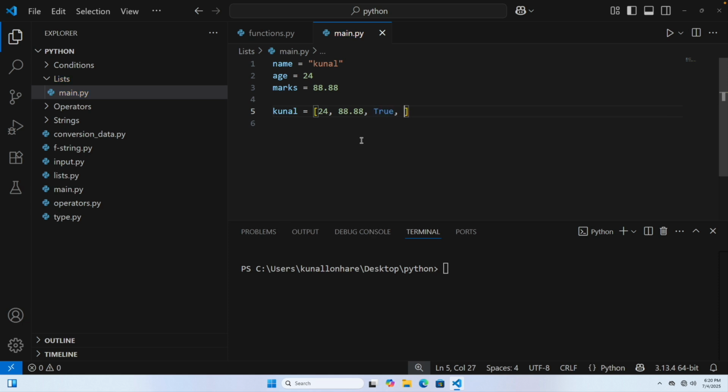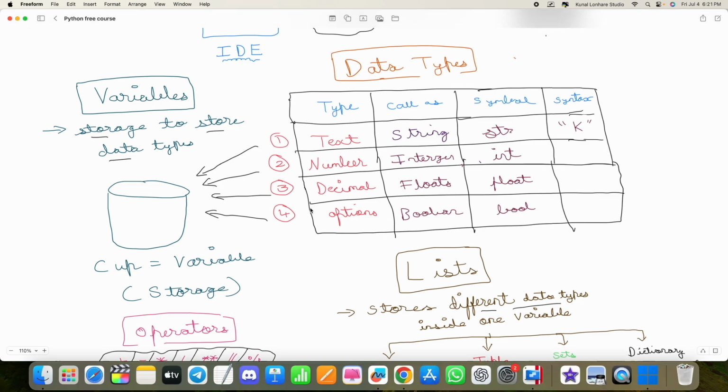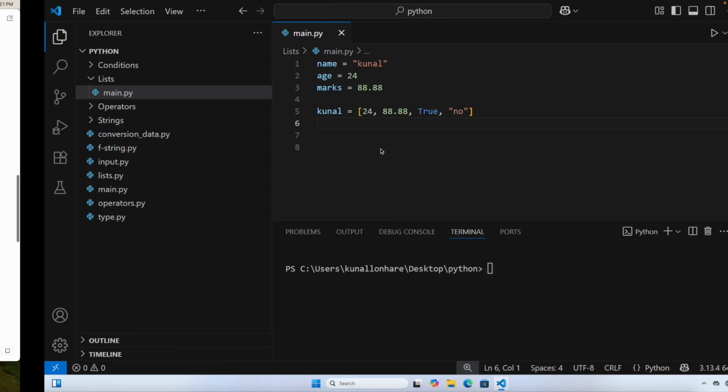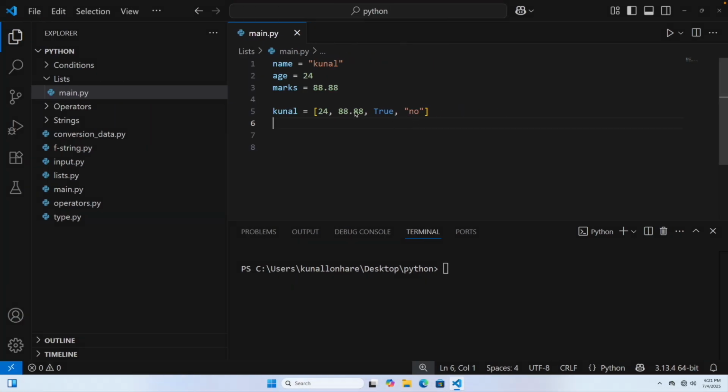Or, let's say, am I married, so the answer is no. Any type of data you can put inside the variable. So this is the concept of list. A list helps you to store multiple types of data, or even the same type of data multiple times. So this is what it is.